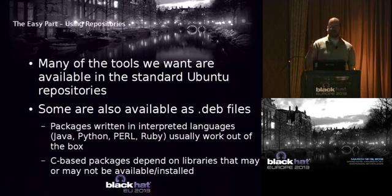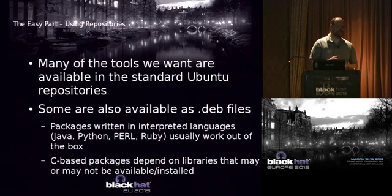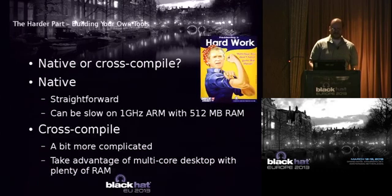This is a project that on the base operating system, I worked on for about a year. Just a week short of a year, actually. So 51 weeks doing this. And for the most part, if it's based on some scripting language like Ruby or Python or Perl, it usually just worked. If it was based on a compiled language, sometimes you might have to get some libraries and things like that. It was a little bit more involved.